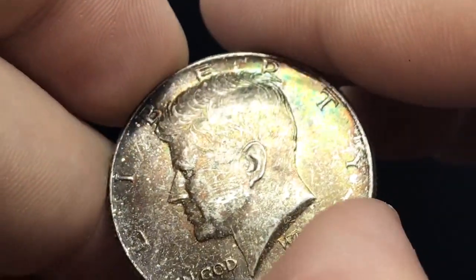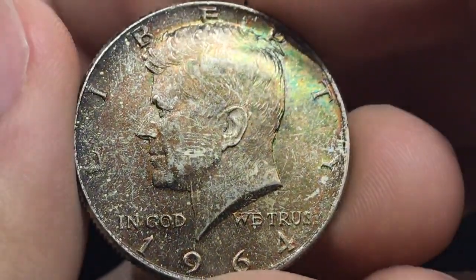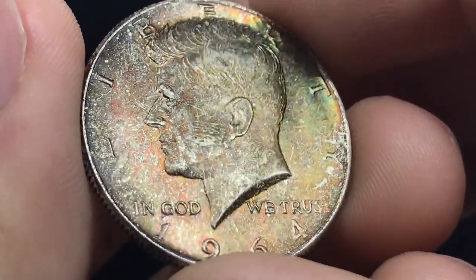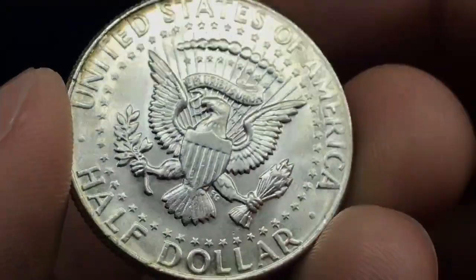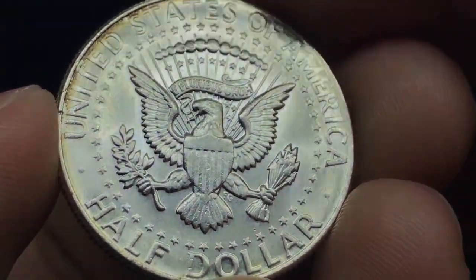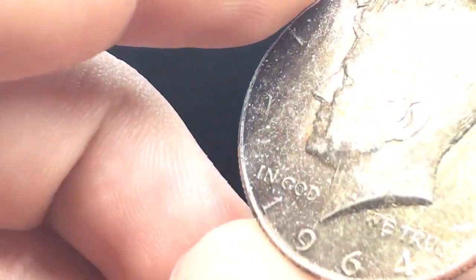I'm actually going to crack that Kennedy out. But here's the next coin that I wanted to show you guys. This is a 1964 Kennedy half dollar. And when I put it under a loupe or anything else, I don't see any hits. It's very, very nice. When I turn it over to the backside, there's some dings on the shield. But I wanted to make a run at PCGS. Maybe if I can get it in a 67 holder, that would be pretty nice.